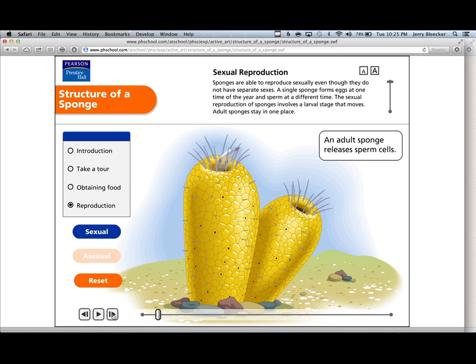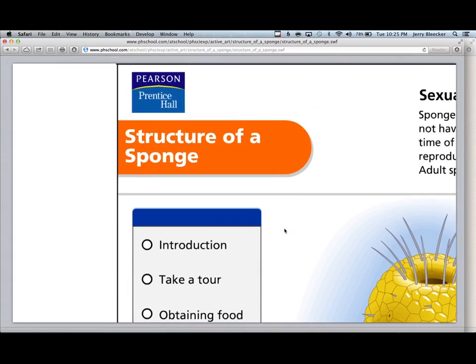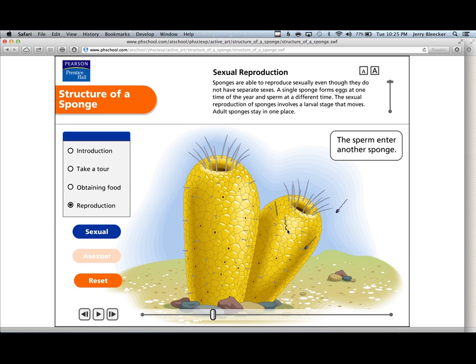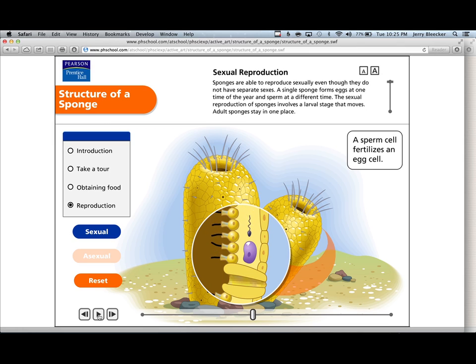In sexual reproduction, the sperm will be released from the male sponges, and they're produced by cells inside of the sponge and released outwards, and the current that the sponge creates carries them up, and they're just looking for another sponge nearby to fertilize. Now, if that sponge pulls in the egg or sperm, so we'll just pause that, they go in through the pores on the side. Passing through, now we're kind of zooming in, they're capable of fertilizing.